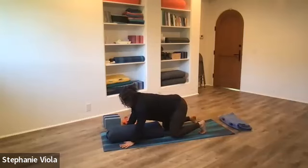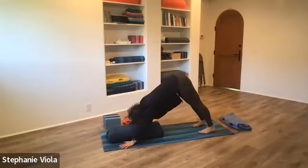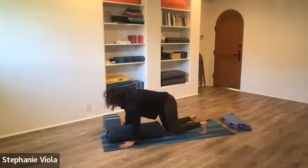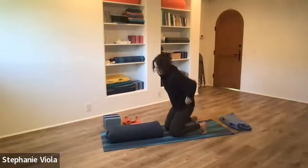Hands down on the mat, up by the top of the bolster, tuck the toes, lift the hips, bring the forehead down to the mat. Shoulders are working back toward the hips. You can have a bend in the knees, but if you can do it without the bend in the knees, go for straight legs.